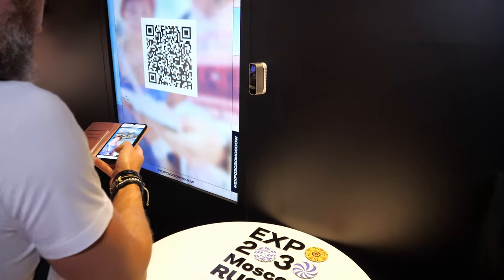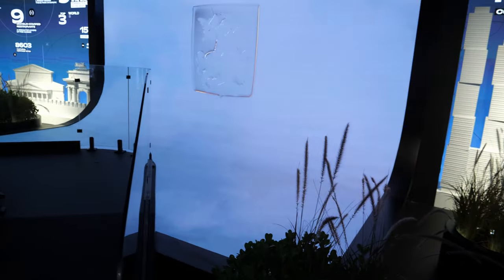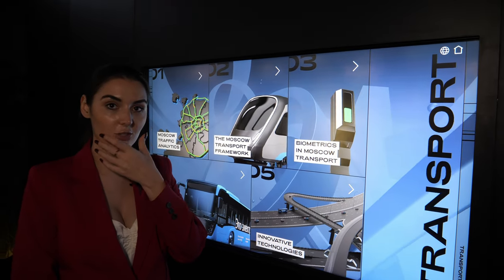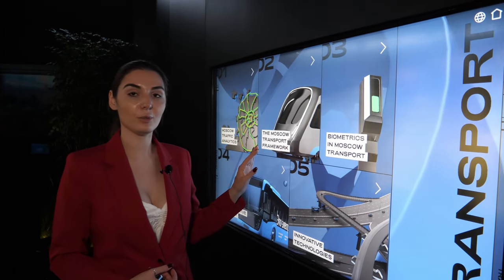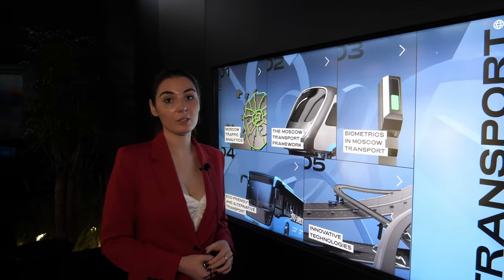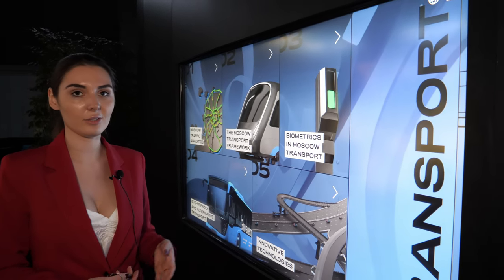There is even a logo already for the Expo 2030 candidacy — here you can take a picture. It's for the candidate, but they still haven't chosen. It's like two or three years later they will choose. There's more about infrastructure happening in Moscow — what's special right now is that you can use your biometrics, just your face, to enter any kind of transport, no need to scan cards. It's linked to your account and deducts payment automatically. The metro is affordable and very convenient, because traffic can keep you stuck in a car for four to five hours just to get home.